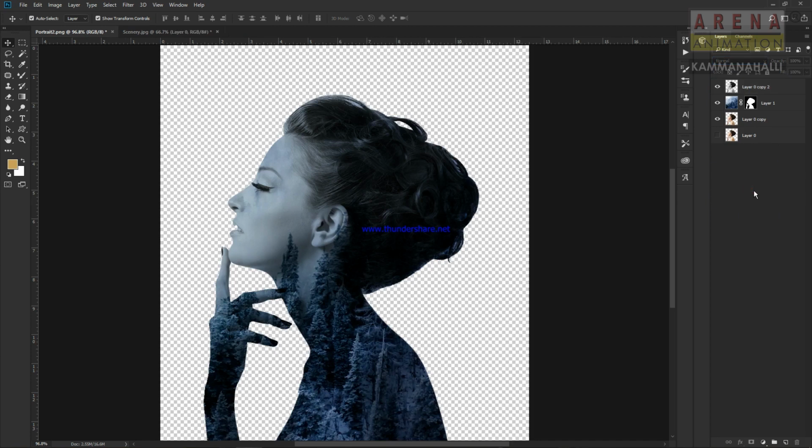Here what we are supposed to do is remove all the foreground images, that is this portion of the character's image, and only keep the facial expression. That is the only thing which is required. The rest of it we can remove. So I will apply a mask to this, and I'm going to use a brush.